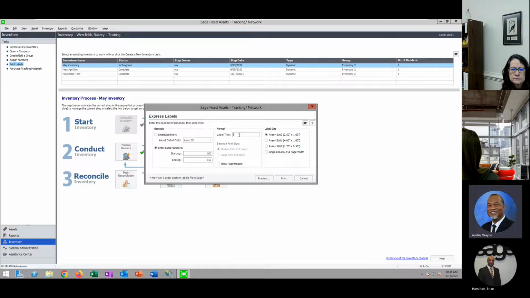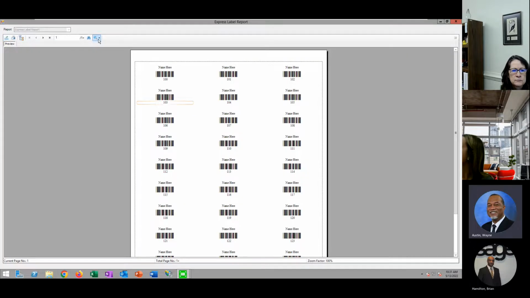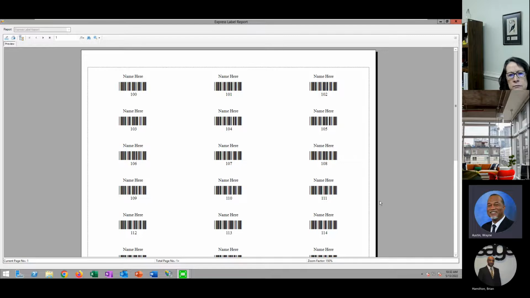And I can put in whatever I want across my top line. Different size stock you can use, so depending on the kind of printers you have, what kind of labels you buy, and so on. But it's going to be very limited with what it lets me do. So if you take a look at this, it's just very basic. Now, with the labels you can order, you can have company name, phone number, information on all sides if you want to. And of course, the asset tag number, which corresponds to that barcode. So you have more flexibility if you order the different types of labels.